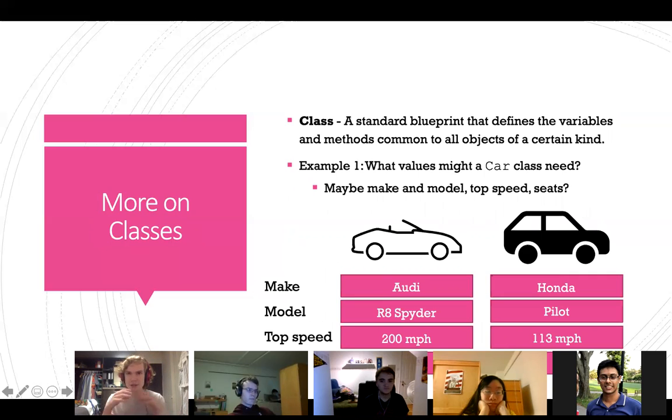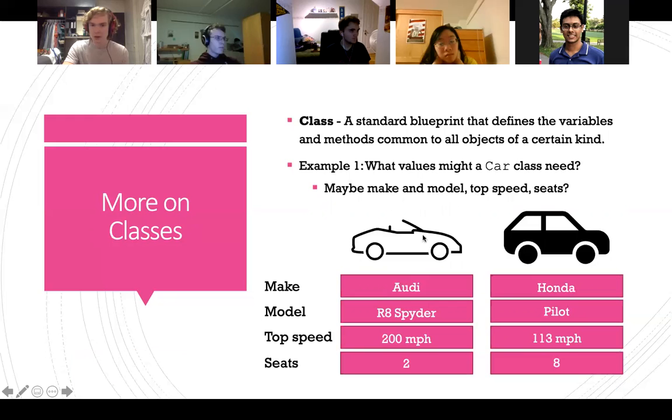So a class is kind of a standard blueprint, and you can then make a bunch of different instantiations of the blueprint. Each of these objects is going to have the same variables and same methods, but each individual object can have different copies of those values. For example, we've got a car class. Let's say it has a make, a model, some top speed, and a number of seats. We could have two different objects instantiated of this class, and they're going to contain different values for their member variables here. But they are the same object in some way, and maybe we have some operations like car.drive or car.park. You could call the same functionalities in a useful way.